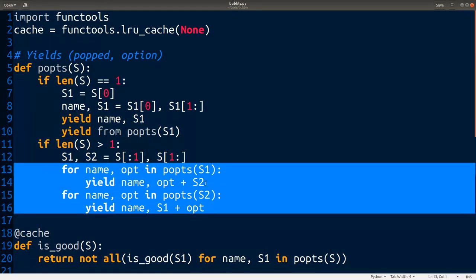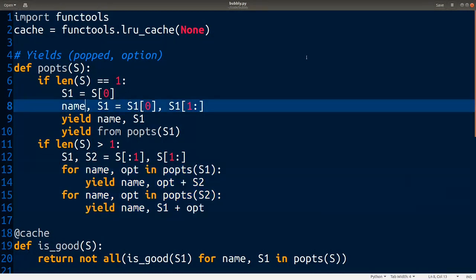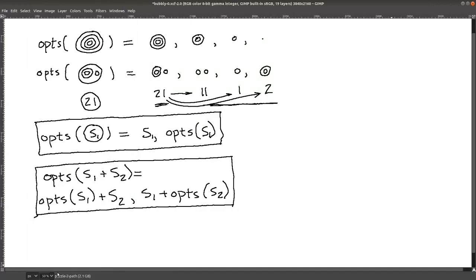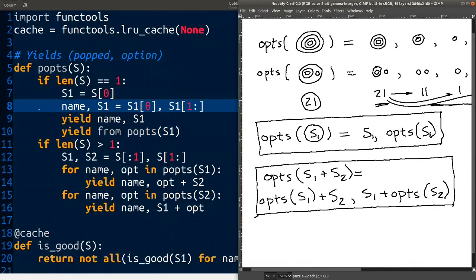And the results from that get combined in order to give you the overall state. All of that is super common when it comes to impartial games and similar things. And where did we get these rules? The rules came from analyzing the state and how the state behaved, and all of the different possibilities you can get from them. You're almost never going to be able to jump right in and code up your options function. Taking some time to play around with it on paper is the way to get started.